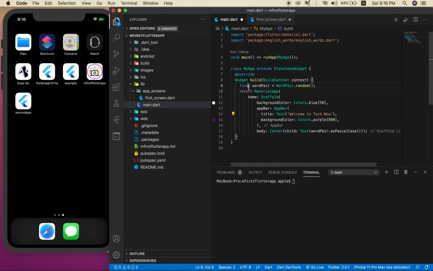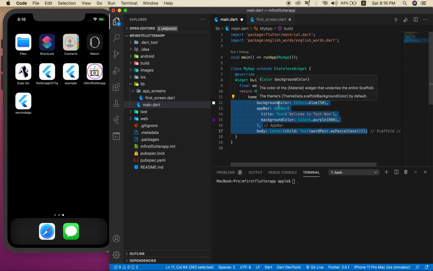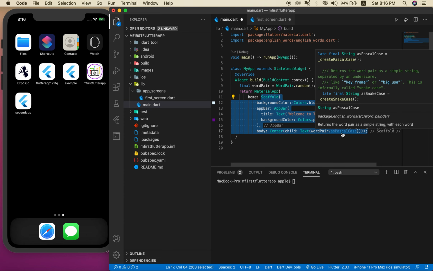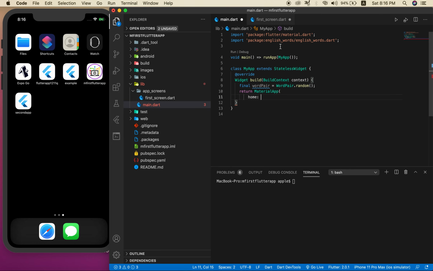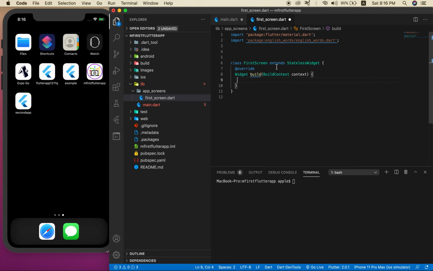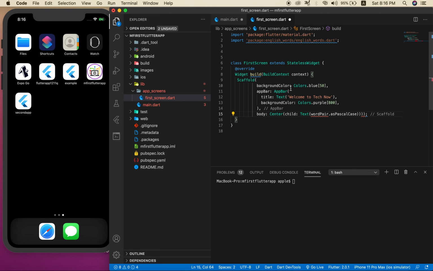Let me almost pick everything here from the scaffold. Yeah, let's keep it this way. But you can decide on what you want to keep in the second file. This is just learning how to organize your files. In the real world, you know which set of code you want to keep in the second file. So let me just keep this one here.